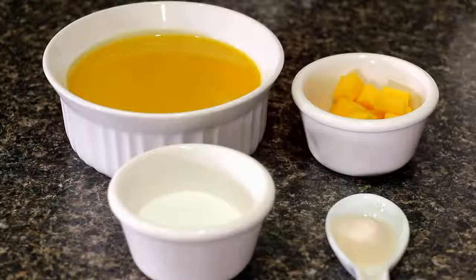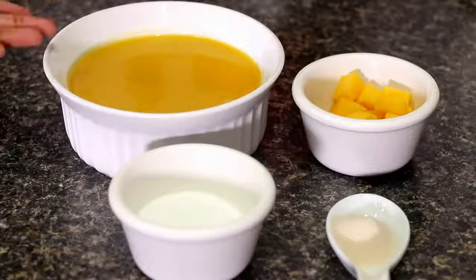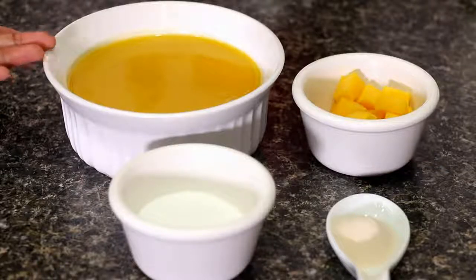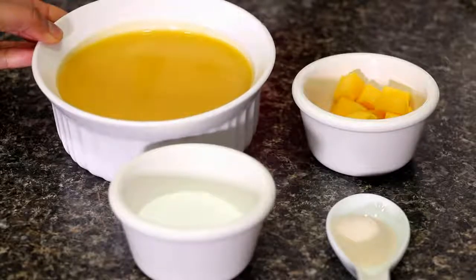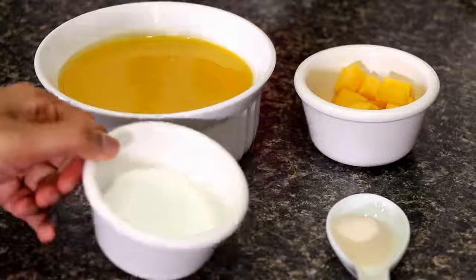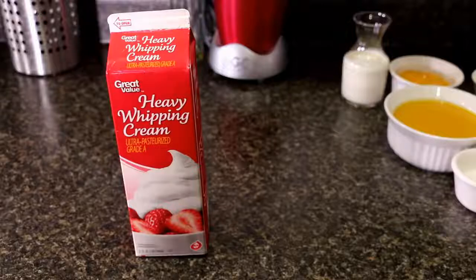For the mango jelly layer, I got here 1.5 cups of mango juice. This is freshly extracted mango juice. I've taken 1/2 cup of mango pulp and added 1 cup of water. Blended them together and passed it through a sieve to remove all the fibers. So the result would be like this. It's nice and smooth. It comes to 1.5 cups. Few pieces of mango just for garnish, 3 tablespoons of sugar, 1.5 teaspoons of agar powder, and you also need some whipping cream. So first I'm going to start by making the mango jelly layer.